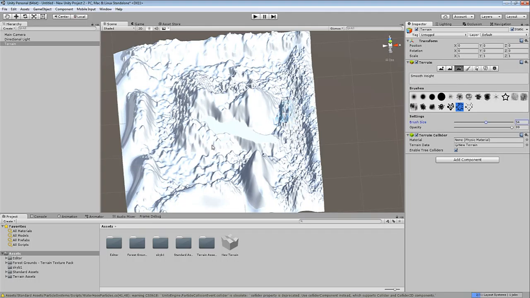And smoothen it again. So again, all the time you'll be going back and forth between some of these buttons. And if I click on the first button here, if I hold shift and left mouse button, I can lower the terrain here, if I wanted to create some water down here in the valley.